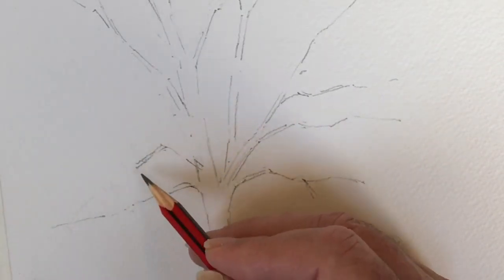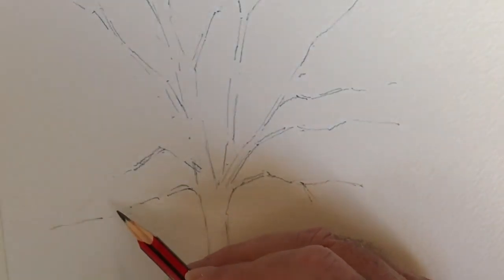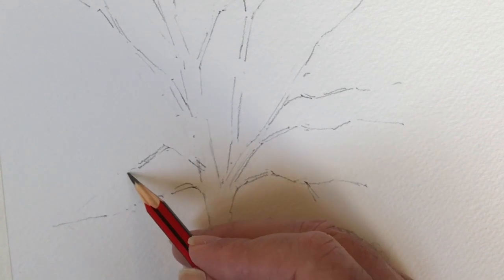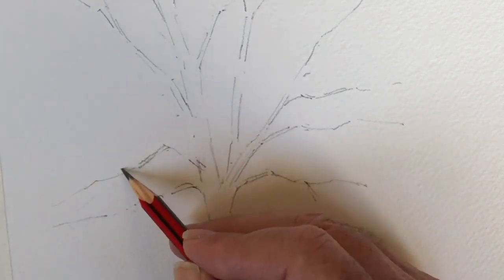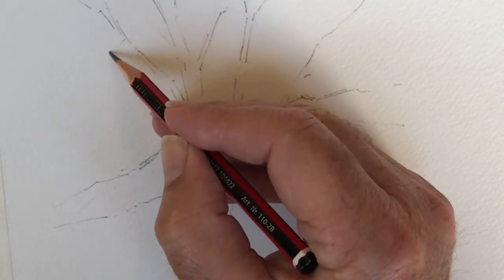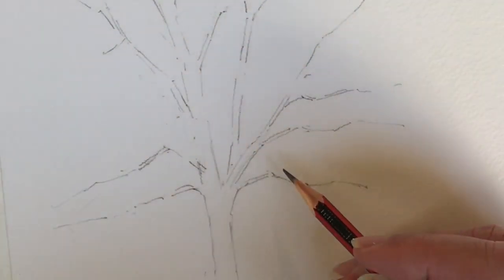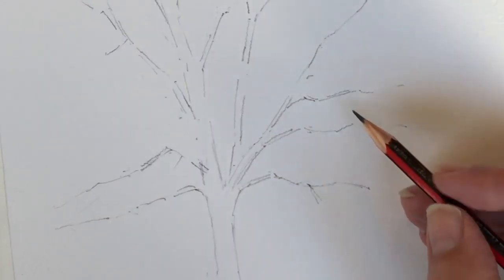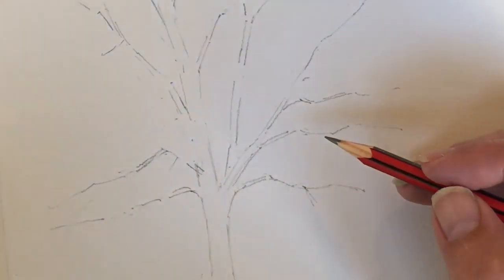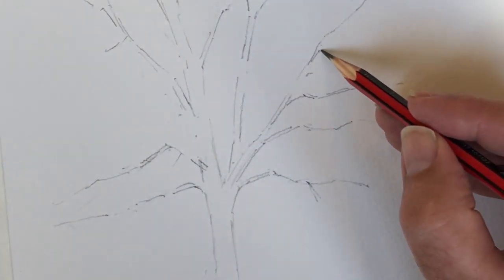As you carry on working, you'll find that the tree will build up very quickly. Now it's important not to try and draw every single branch. You'll see from the photo that the actual tree has many more branches than I've drawn, and just try and get the character of the tree without doing too much.